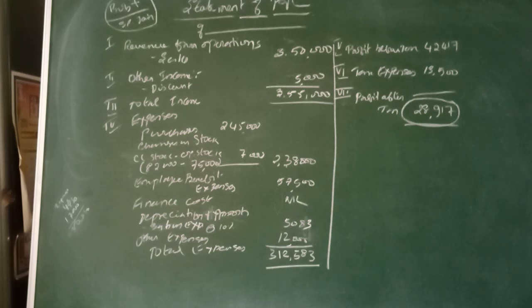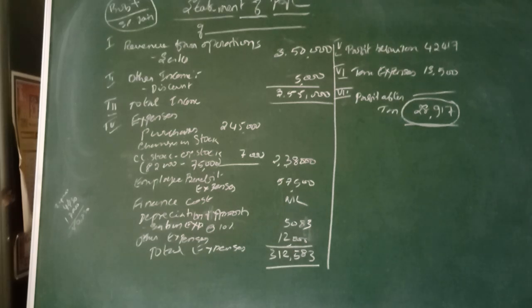Then depreciation and amortization. What is amortization? In amortization, the amount is amortized for various purposes. Depreciation, that you know very well. The only difference here is previously we had depreciation shown as the amount deducted from the respective fixed asset on the asset side of the balance sheet, and the amount you are deducting should be in the P&L account debit side.